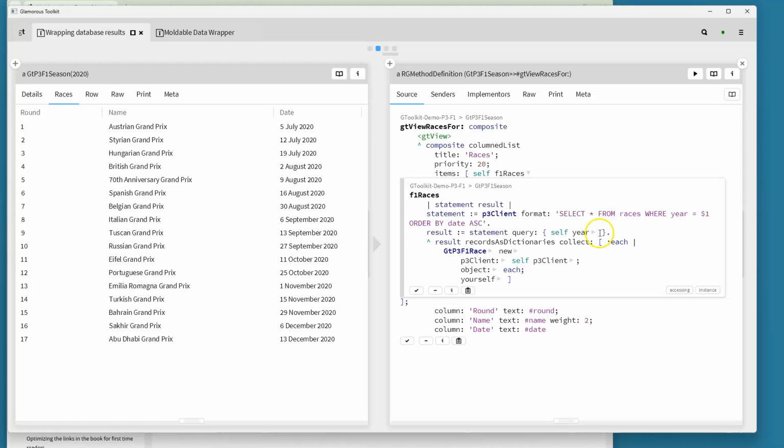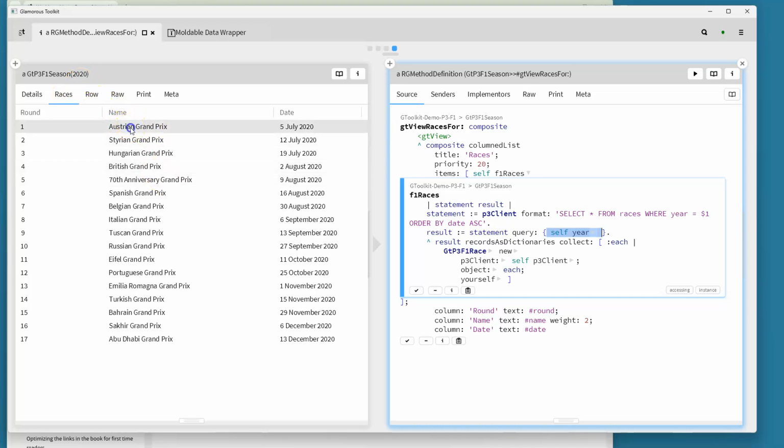So self.year, right? As a season object, I know my year, so I can get my year and then use that to pull more data from a different source. So now I can create a season object for 2020, and then look at all the races for that.